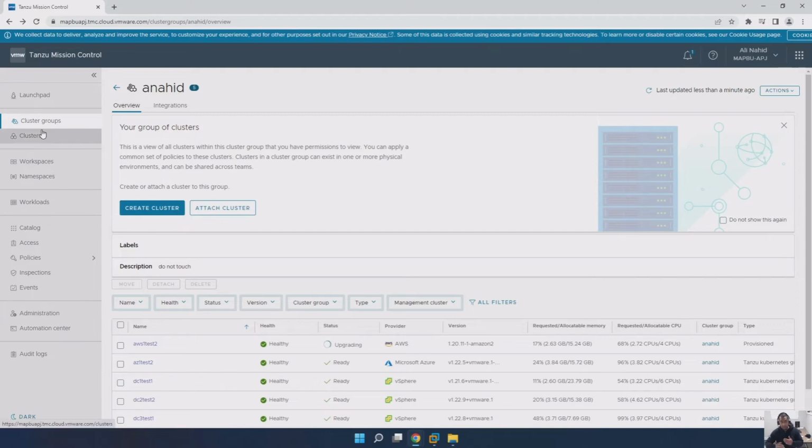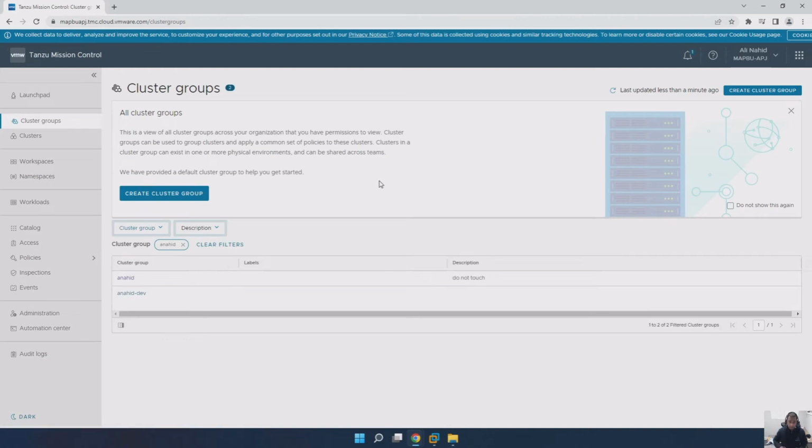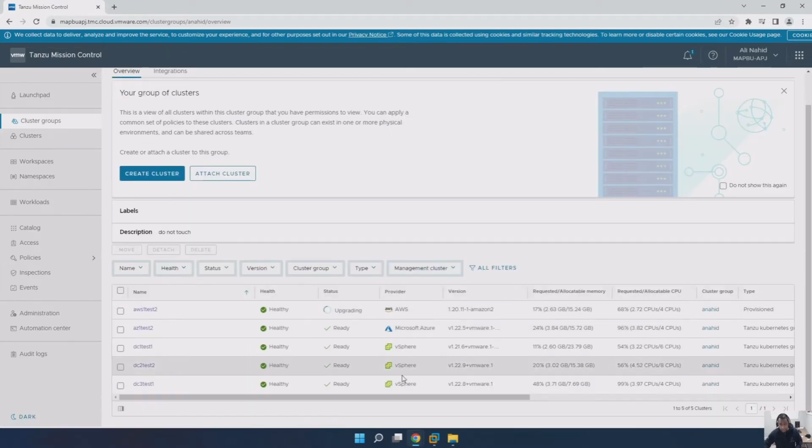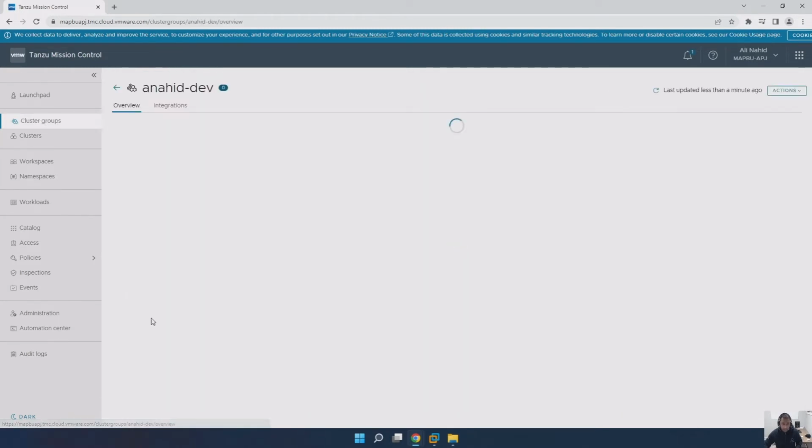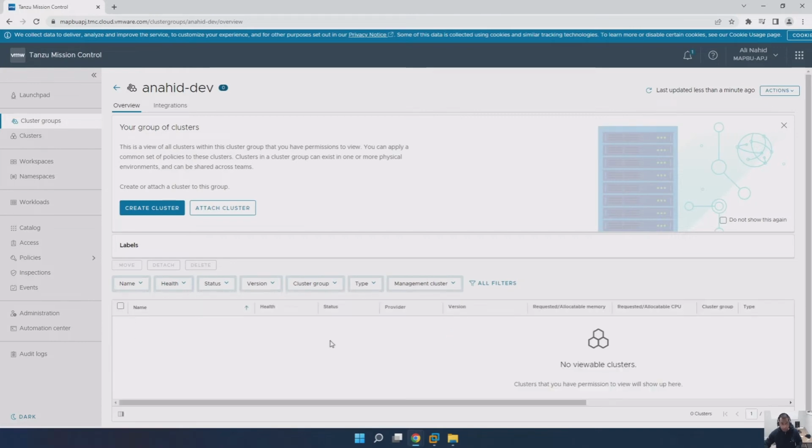Let's create clusters, right? But as I mentioned, there is grouping and there is namespace. I'll quickly familiarize you with what I mean by that. In this particular case, I have 2 groups, and the clusters you saw are in one group, right? So for demonstration purposes, I'll create clusters in the second group, which is empty. Let's imagine this is a dev scenario. This is a dev group.